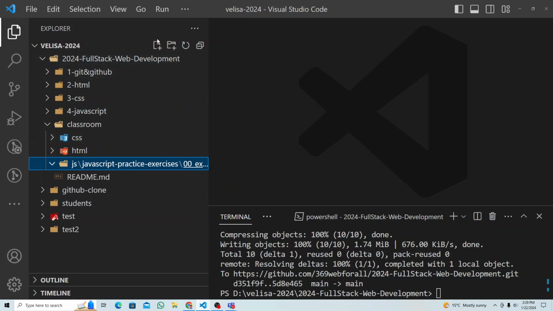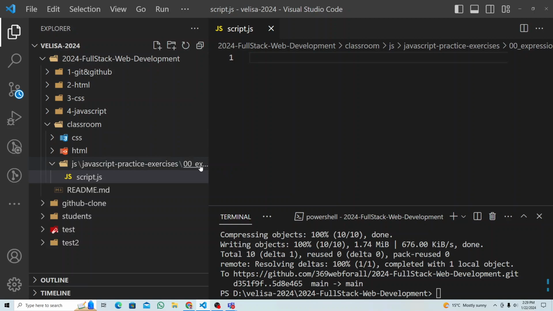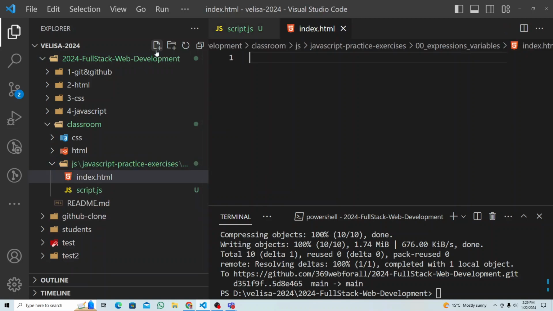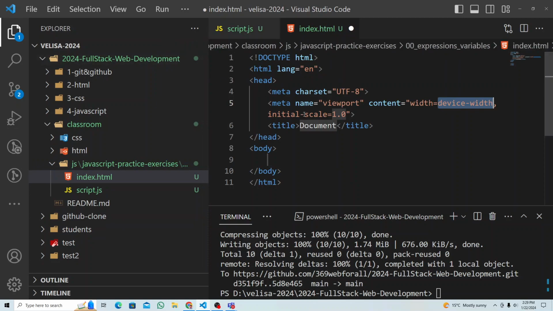So inside here I will just create maybe a script.js, right? Something like that, and maybe an index file also. So in index, I will add the exclamation to just add boilerplate here.